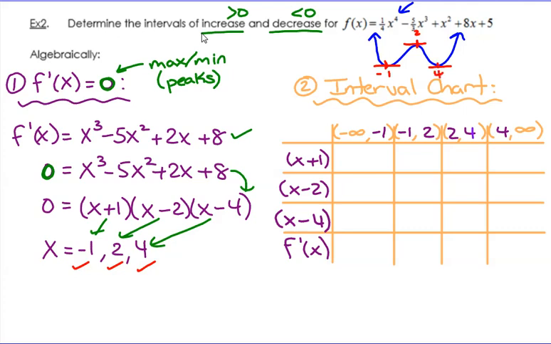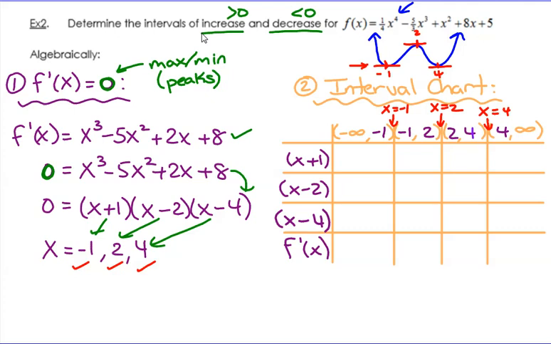So that's why when we make our interval chart, which is our second step, right here in between negative infinity to 2, we're going to put our x equals negative 1. Okay, but notice that again, we have round brackets because we don't want to include it, because that's where we're going to have a slope of 0. Same with this guy, is going to be x equals 2, and this one x equals 4. So those numbers are pretty important because they give us each of the regions that make up our boundaries. Now we just do the first derivative test. So we do the interval chart.